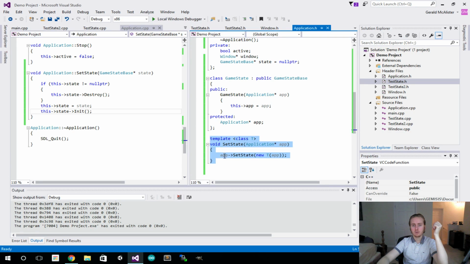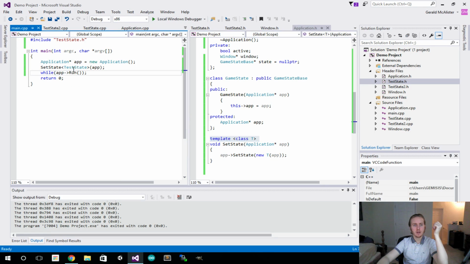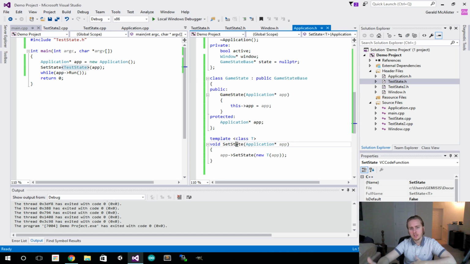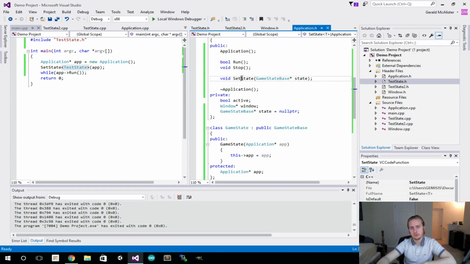We have our state here, which this class basically takes as a template, and the way that a template is specified is you have these little less than, greater than symbols with whatever state is in there. So what this allows us to do is we just need to pass in the application. We don't have to create a new instance in there. It's a little bit of a trivial thing, really. We don't technically need this. We could just call it from here.